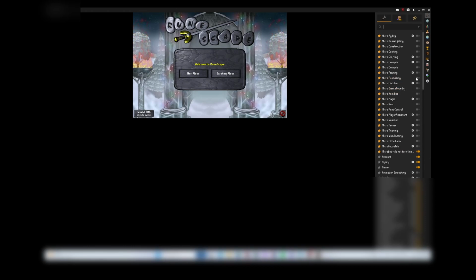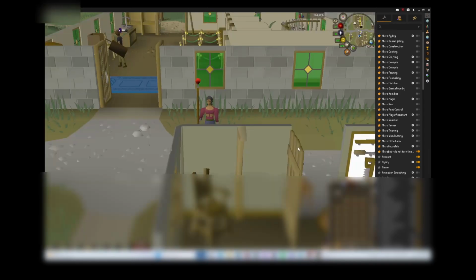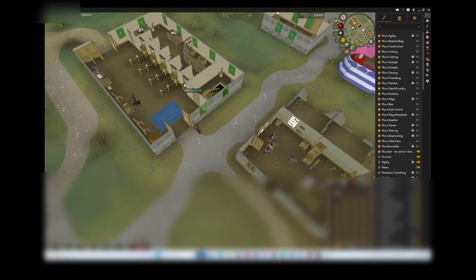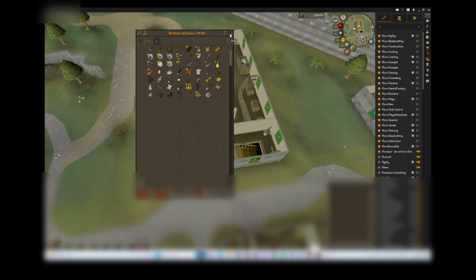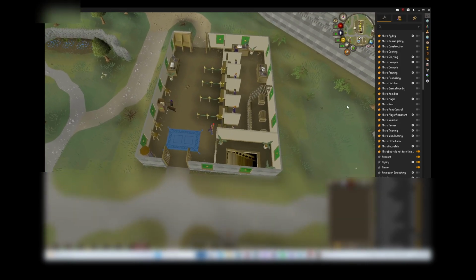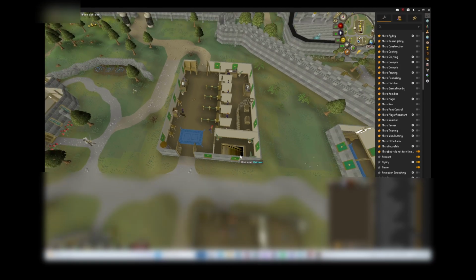We do see our Firemaking script that we made, so let's log in. There we go. So let's bank all of our stuff. There we go. And then we want to zoom out a bit. And let's start the Firemaking script.